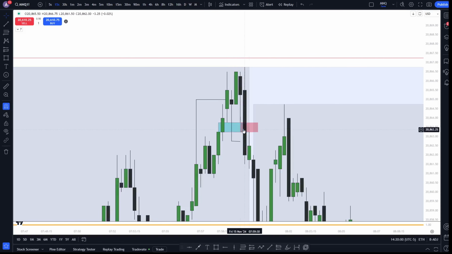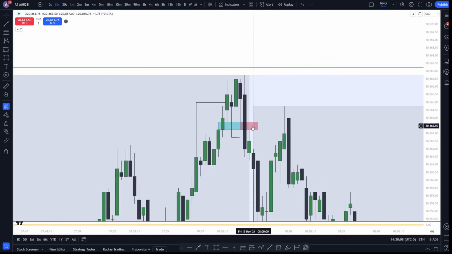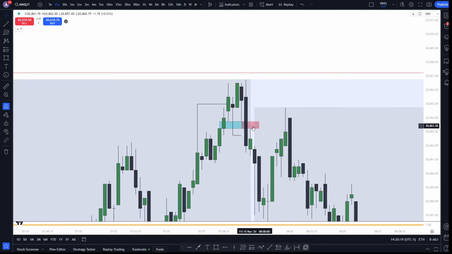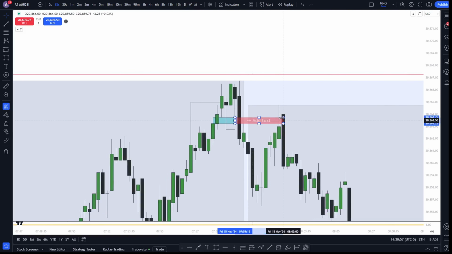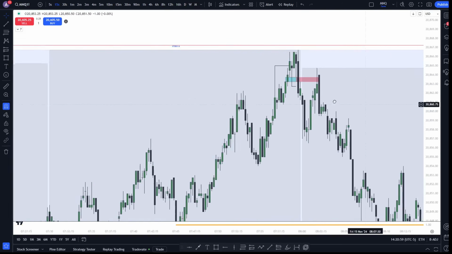Now, why is this of any importance? This is now a BPR. Anytime we trade into this is a very high probability that we will reject off of this BPR. So a little tip, if you see a retracement into a BPR that got formed during this market structure shift pattern, this is a high probability setup, because BPRs should not get traded above. And then as you can see, after we trade back into this BPR, we continued to trade lower.